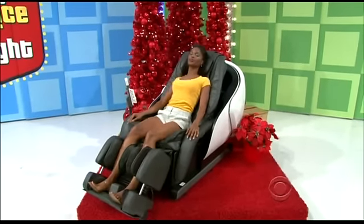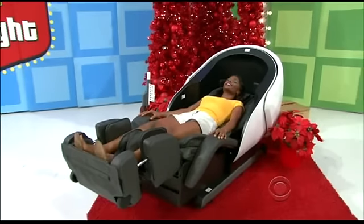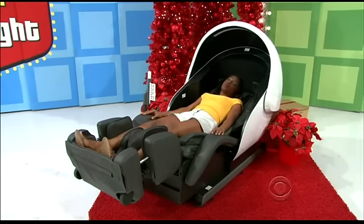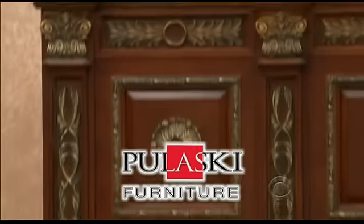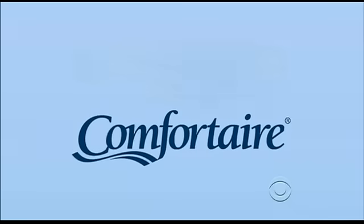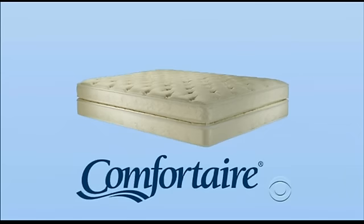Amy, here's your showcase. This showcase is designed to help you relax. First, an awesome well-being chair. Experience relaxation that's out of this world with this complete well-being massage chair. Press a button and the power reclining cocoon surrounds you, transporting you to a deeper state of relaxation. And if sitting didn't get you completely relaxed, try laying down in your new bedroom. Inspired by Bozar Architectural Elements, Royale from Pulaski features dusty gold-painted overlays and multi-frame panels of floral rosette medallions. And an adjustable mattress — firm today, soft tomorrow. This GS 700 Queen mattress from Comfort Air is like having a new mattress anytime you want one, designed to bring you the ultimate comfort at the touch of your finger.